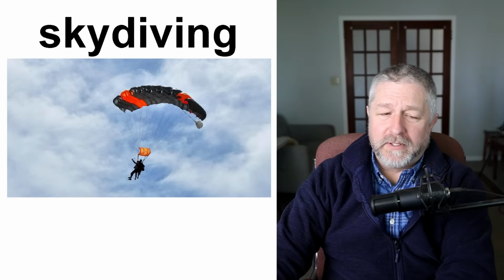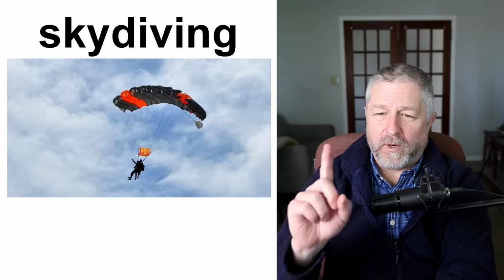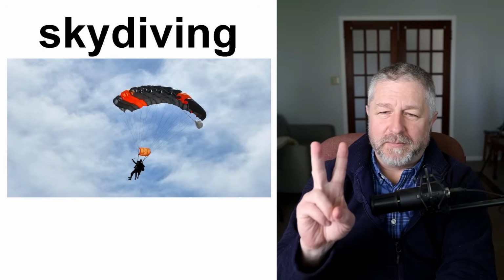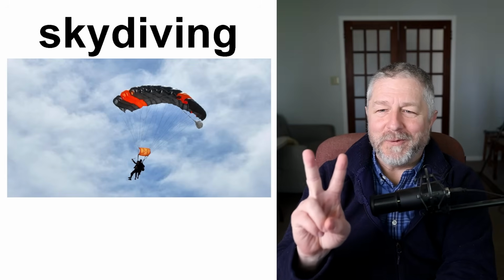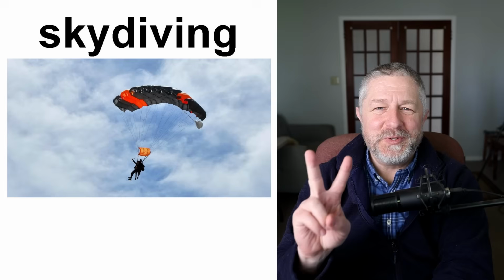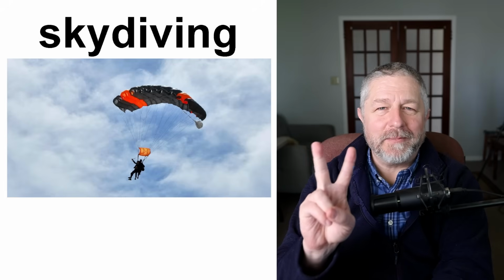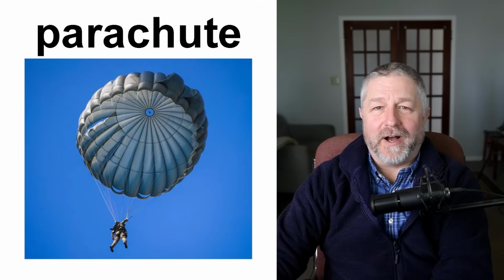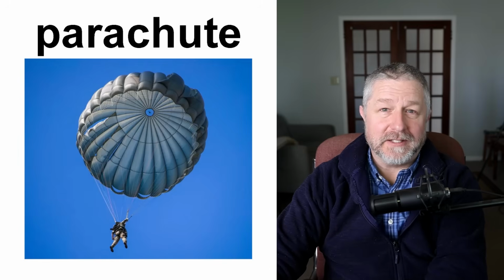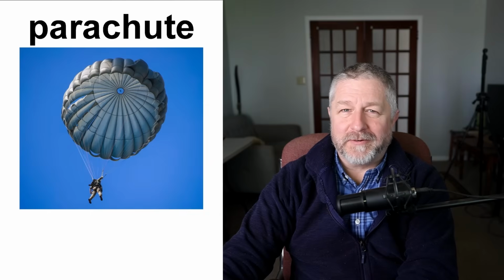Why would Bob not go skydiving? Number one, I'm afraid of heights. Number two, I'm afraid the parachute won't open. I have two fears. One, I don't want to be that high in the sky. Two, I'm afraid the parachute will not open, or we sometimes say deploy. The parachute might not deploy. That's just frightening for me.